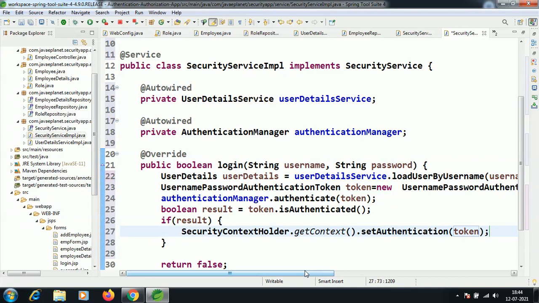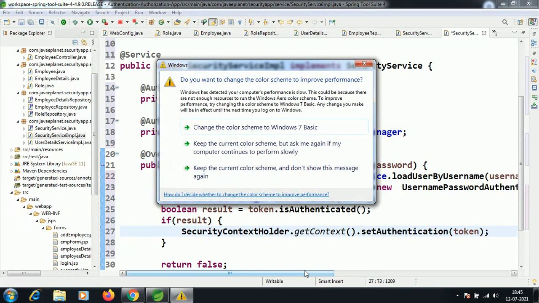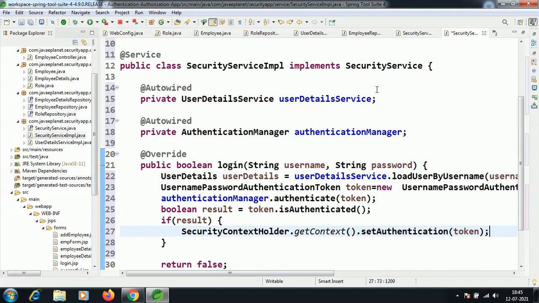Here, if you want to discuss in detail about the AuthenticationManager: if the principal of the input authentication is valid and verified, the AuthenticationManager returns an authentication instance with the authentication flag set to true. That means if the details from the database are valid, correct, or real, then it will set the authentication flag as true. Otherwise, if the principal, that means the user details, are not valid, it throws an AuthenticationException.